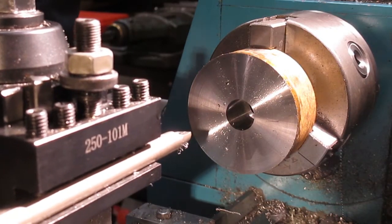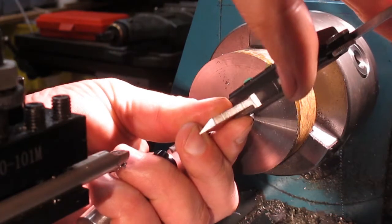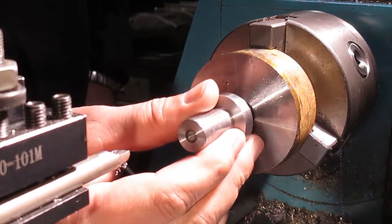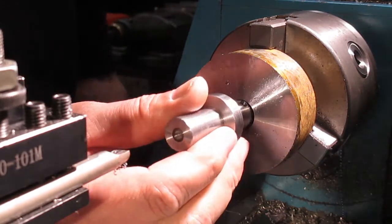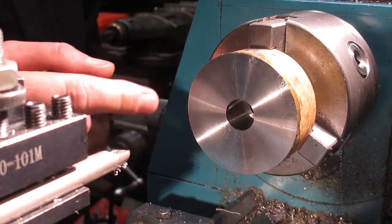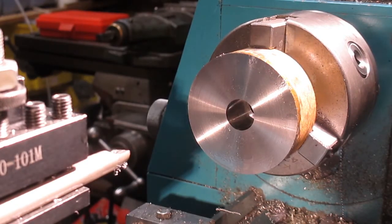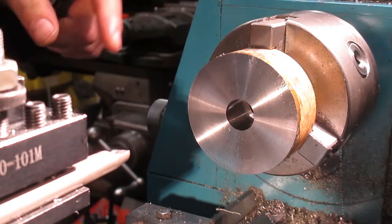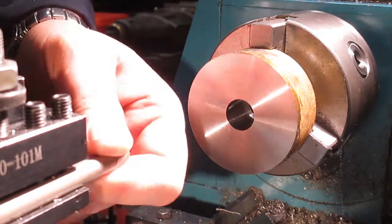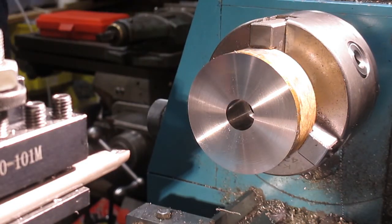Let's bore out to roughly 18 millimeters. The reason for that is I just wanted to have a bit of room — we're at 17.9 there which is fine. I just wanted this to have a bit of room so it wasn't going to rub through the actual cap. What's left is to create the shoulder and bring this down to a more manageable size and part it off. My battery is very close to dying, so I'll get the battery on charge and get this done off-camera, then bring you back when we're over at the milling machine ready to do the two holes for fixing it to the body.